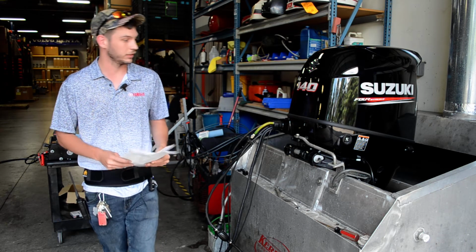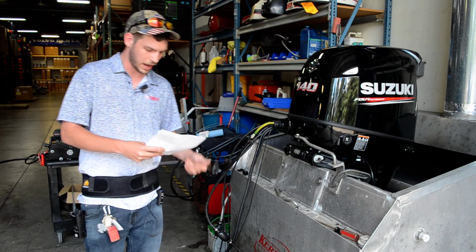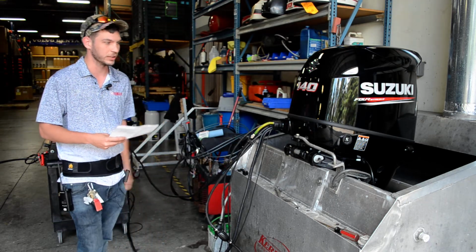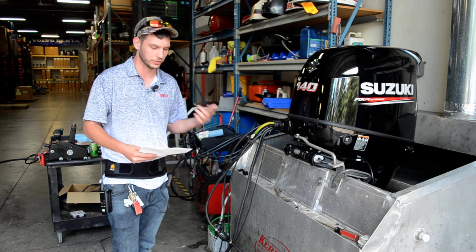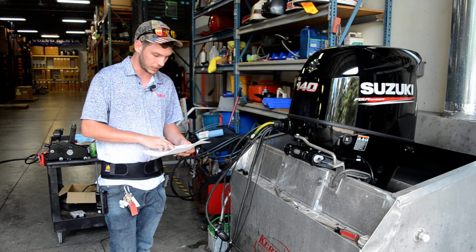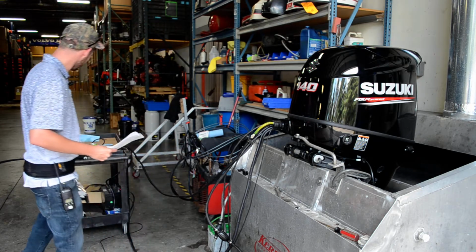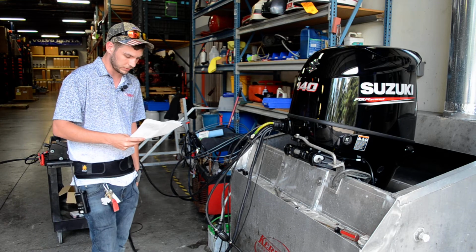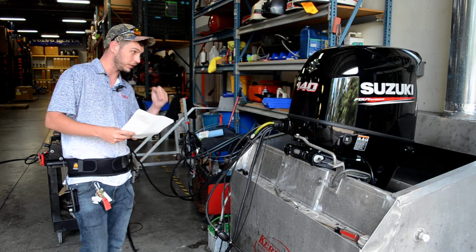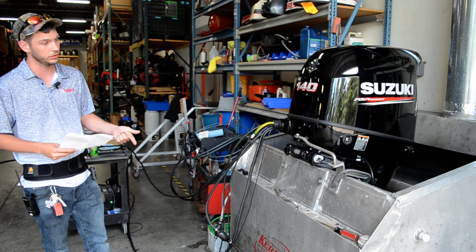Good compression test on the lower unit, or pressure test. Prop, it'll come with one. I will not guarantee it's going to be the correct one. If we install it, we can get you the right prop. Control box, it'll come with a brand new one. Actually, this one's sitting right here. New spark plugs, new impeller, new oil filter, new oil in the power head and the lower unit.